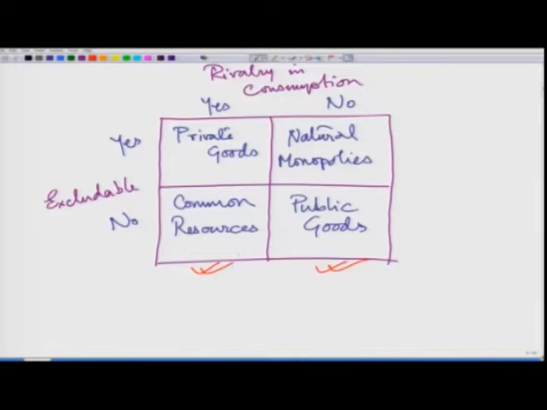Having said that, in terms of these different kinds of goods, private good, public good, natural monopolies or common resources, there are serious social implications, especially for private good as well as public good, when we talk about the health systems. When we talk about health products or health services, we desire the health services to be public good as well as common resources, because we don't want to pay anything. It is not that we don't want to pay anything, but it should be the government's responsibility. In any developed country, it has been the government's responsibility. The governments take care mainly, as in most developing countries. And that is why the share of budget towards healthcare expenditure is more, and the out-of-pocket expenditure has remained low in those countries.